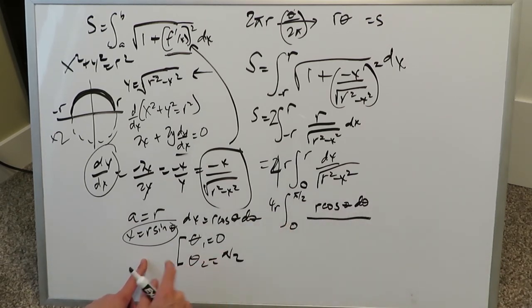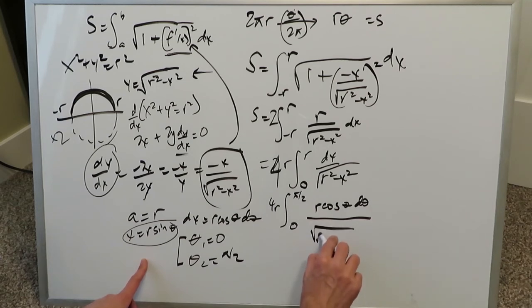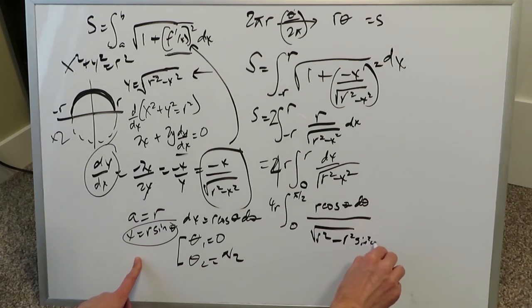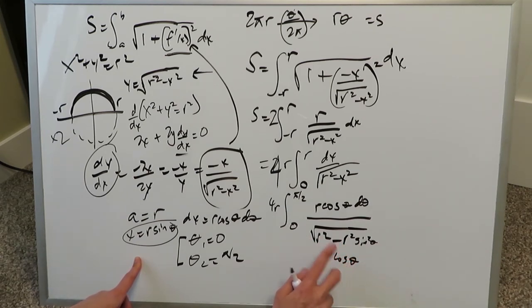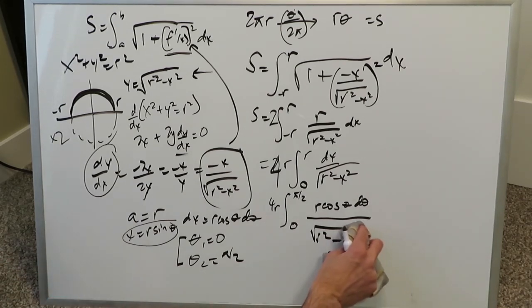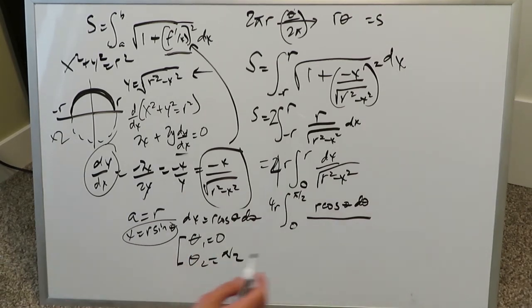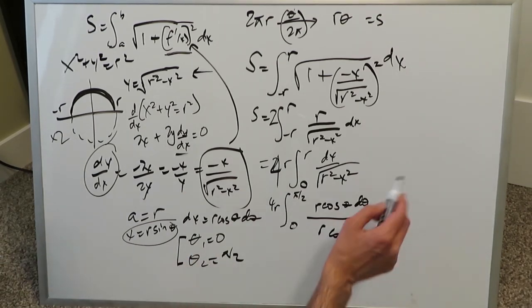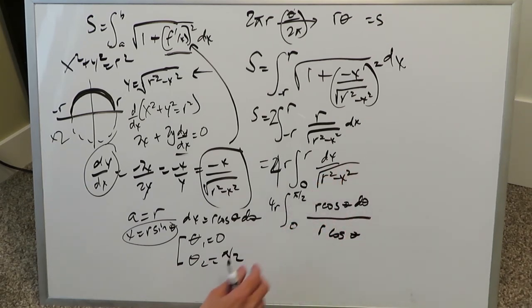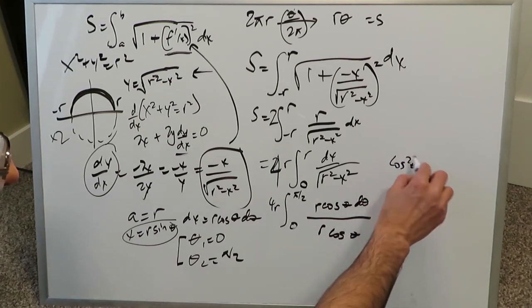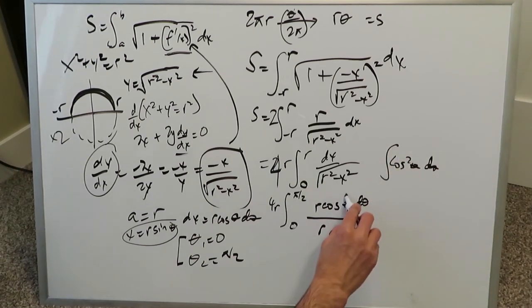In the denominator, I have everything here, square root of r squared minus x squared, which is r squared sine squared theta. You know all of this will simplify into r cosine theta. Think about it. By means of isolating the r squared and by means of bringing that trigonometric identity, Pythagorean identity, you'll get r cosine theta. The one benefit I'm seeing over here with this circumference formula is I'm not having to use that shortcut because things are cancelling out. So I'm not seeing cosine squared theta play out, so I don't have to worry about that provision or condition I was talking about, the shortcut condition, which is good because things cancel out.